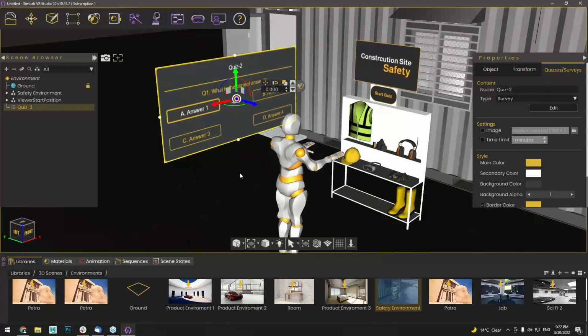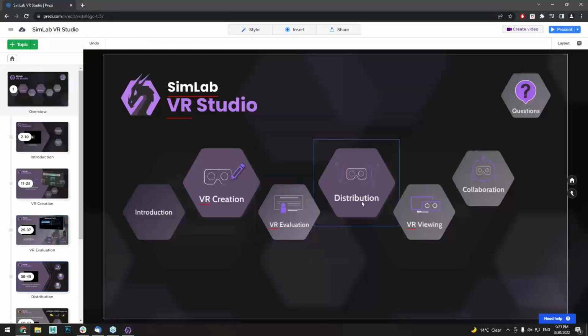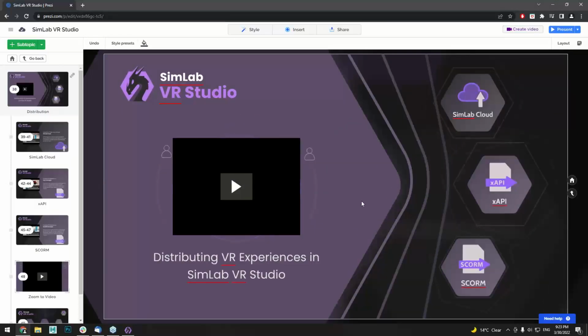Now, in addition to the quizzes, there's also a distribution system that benefits both VR experiences created with or without quizzes or surveys.